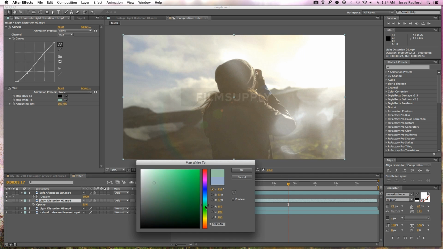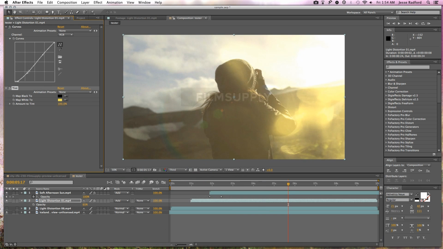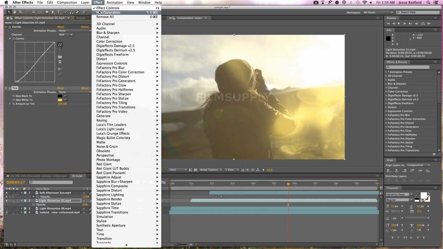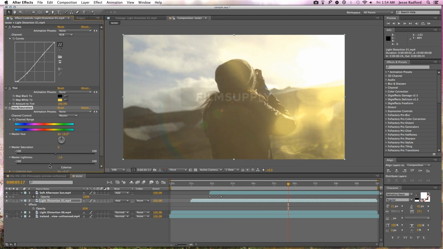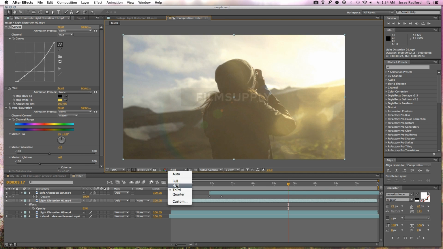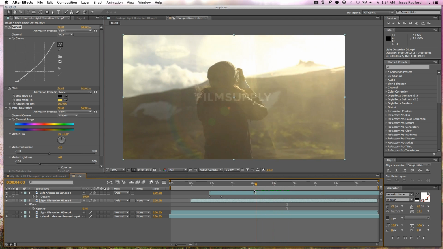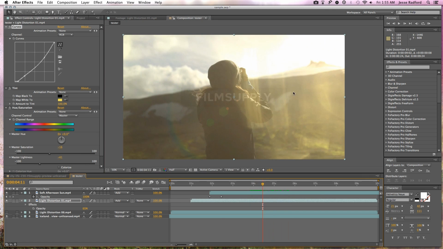Change the tint to more of a yellow, because that's what the sunlight is. And then we're going to turn the hue and saturation, the lightness, down a little bit. And the yellow can kind of match the sunlight.